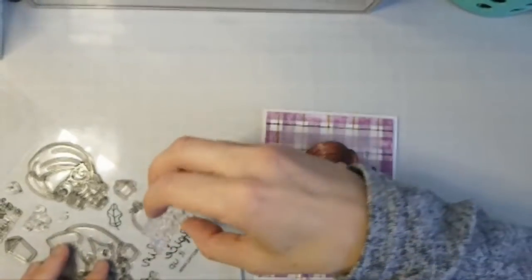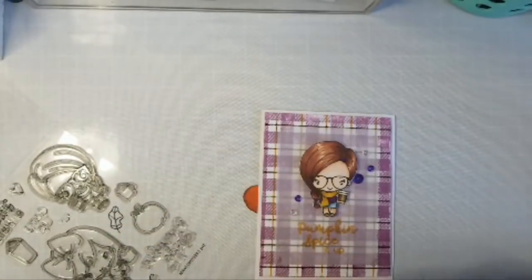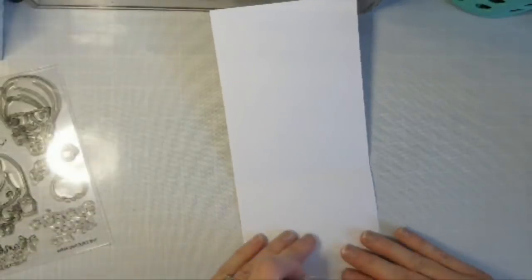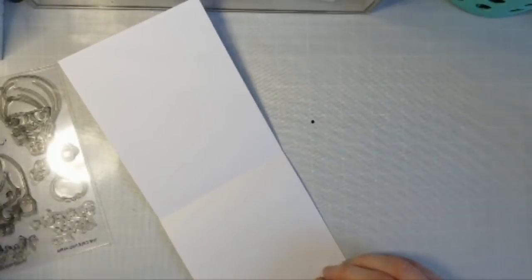Let's see. That's why it's upside down. I'm like, why is this not sticking in there? I have to put my stamps back before I clean up. Otherwise, I'm totally going to forget about it. So let's go ahead and just stick this little guy right here. How's that look? That'd be cute.